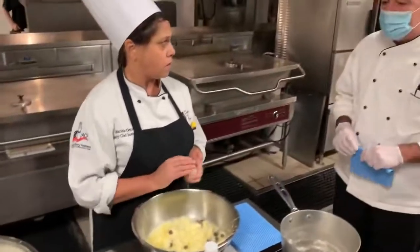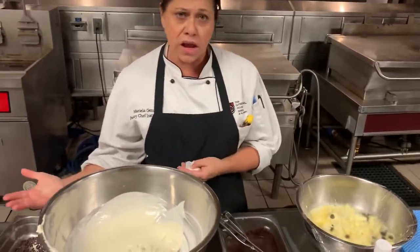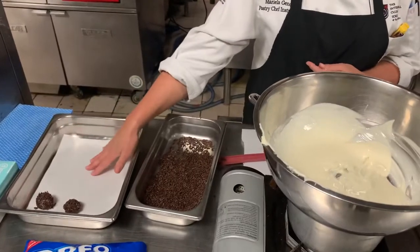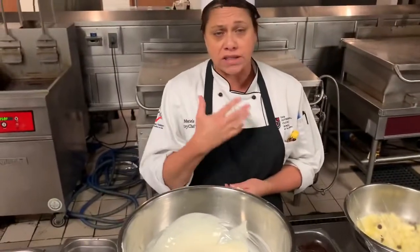Now, can we freeze these up when we're all done with these? That's a very good question, because you can work ahead of time. If you were to give these as gifts from the holidays, you can go ahead and make them all the way to the end stage and then freeze them accordingly. However, you don't want to leave them there too long because the chocolate will change its state.